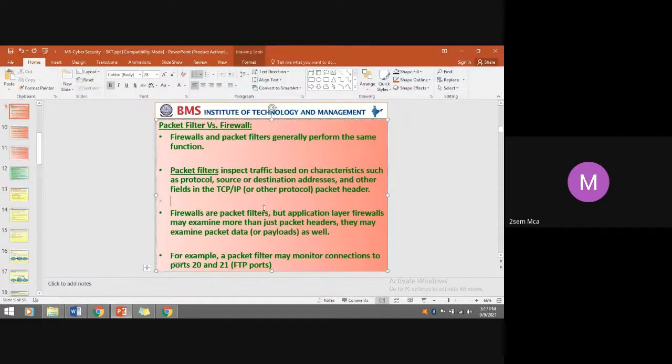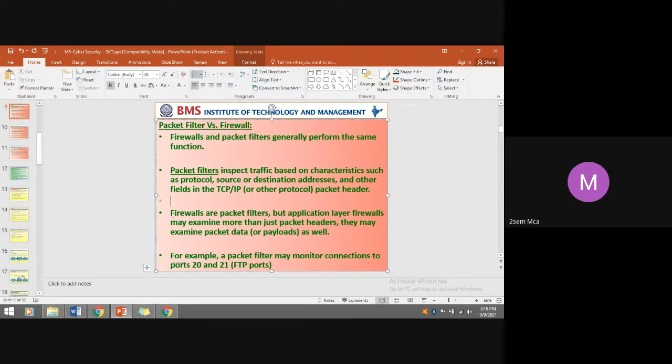Okay. So packet filters inspect the traffic based on protocol. Why am I stressing this? The next concept discussions are purely based on the understanding of the IP address, protocol, the header format, etc. So a packet filter inspects the traffic based on characteristics: protocol, source or destination addresses, and TCP/IP packet header.